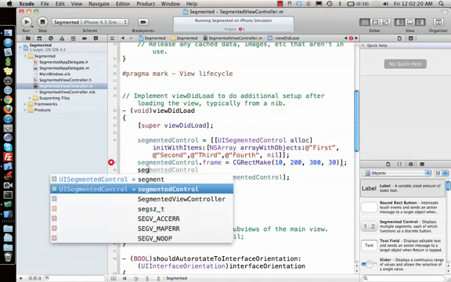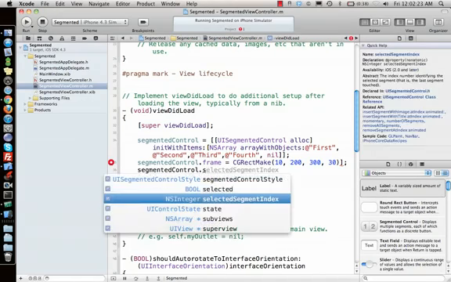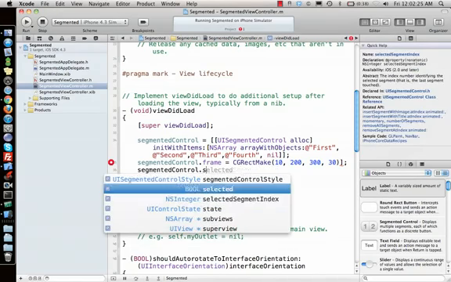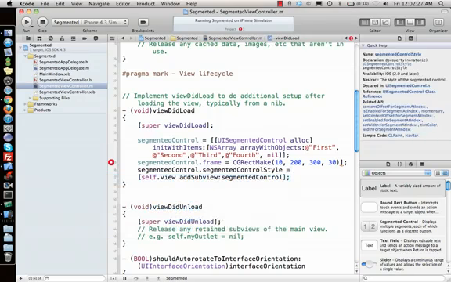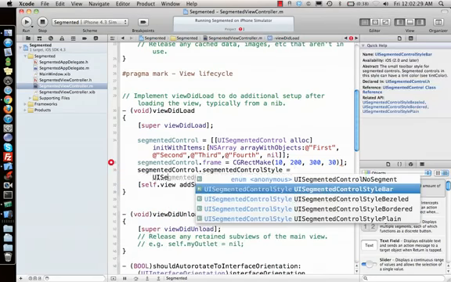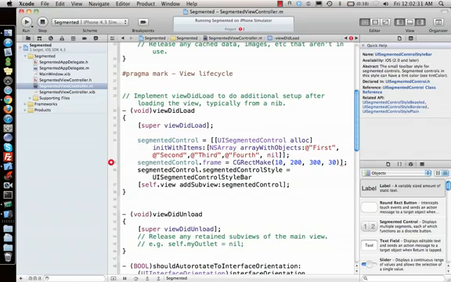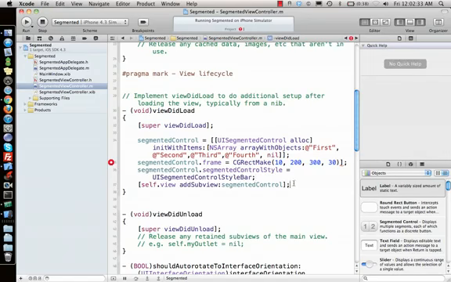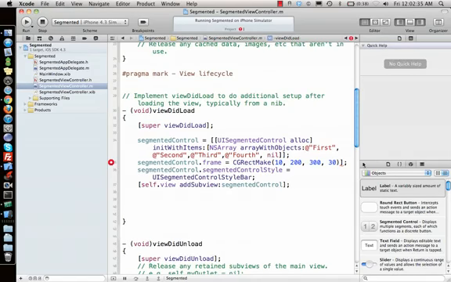Also we will give it a style. So segmentedControl dot controlStyle is UISegmentedControlStyleBar, I like the bar one better. So we add that. Once I'm done with that, I don't need that over there.